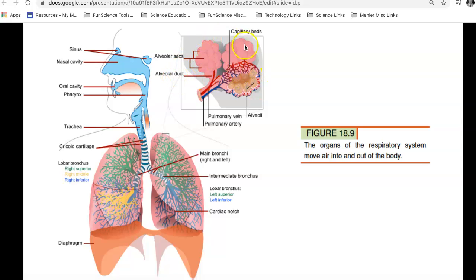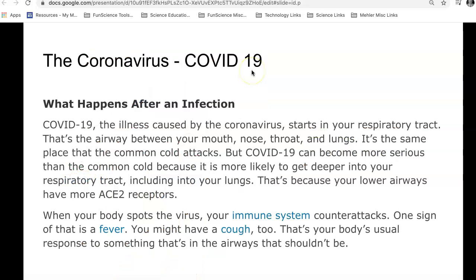These are alveoli. These are those little white sacs that you saw in one of the first pictures in the course that we looked at from Biodigital. This is where, as we say, the rubber meets the road. You see these tiny little red lines. That's where the blood is exchanging carbon dioxide and taking in oxygen from the air. That's where it happens. So alveoli and diffusion are very, very important right in here.